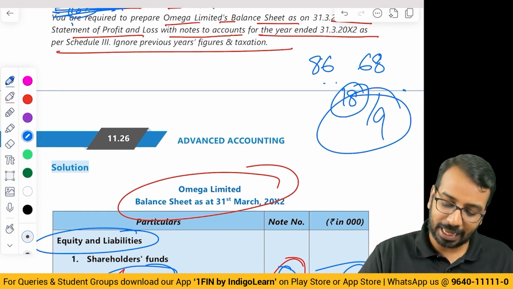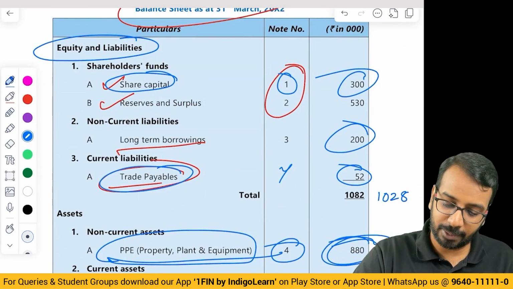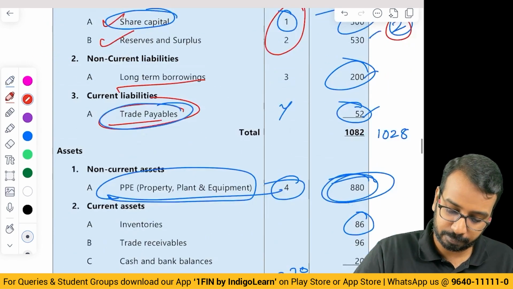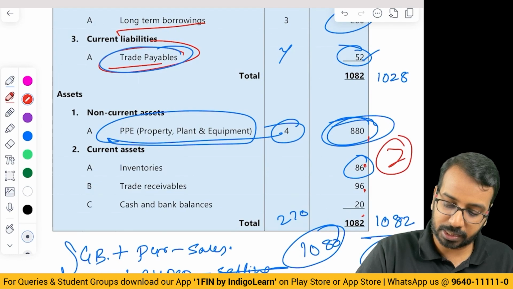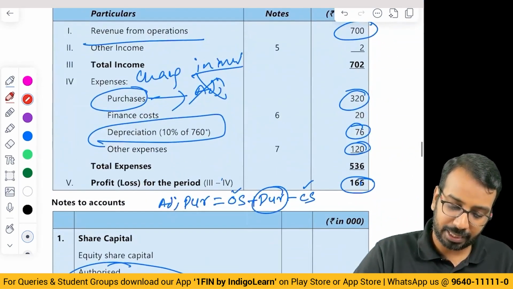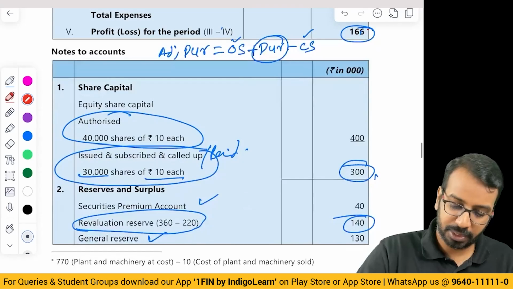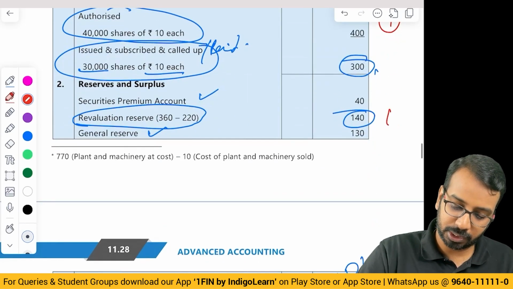Okay, what carries marks is they will see, so examiner will see 1 item, 2 item, 3 item, 4 item, 2 marks here. Okay, 2 marks here. 1, 2, 3, 4, 2 marks here. Then 1, 2, 3, 4, 5, 6, 6 items, 3 marks here. This will be 1 mark. This will be 1 mark.